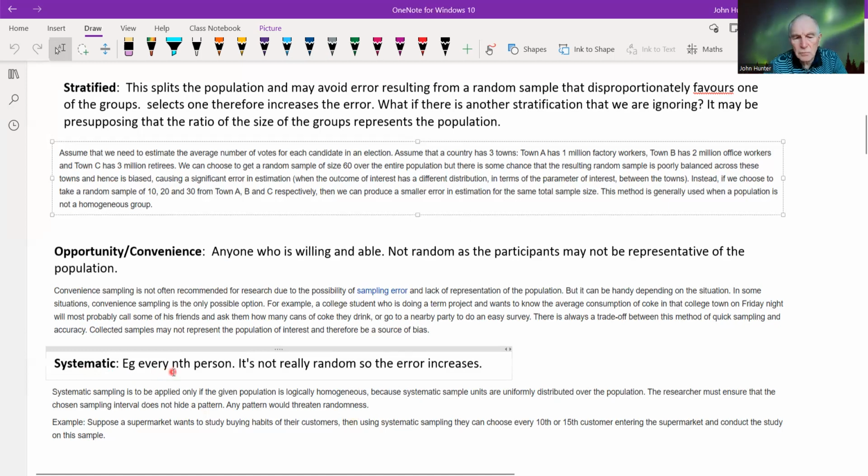Systematic. Yeah, this comes up every nth person. Let's say this is often the thing we do: we'll survey every 10th person that we come across. So it's a cost reduction mechanism. It may be successful in certain circumstances, but it may also reduce the randomness and effectively build some kind of pattern into your survey. So there's an example further down that might help to illustrate this.